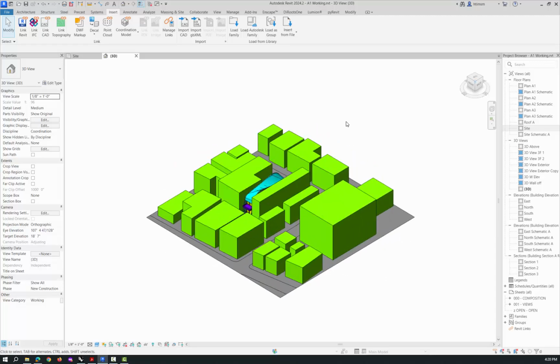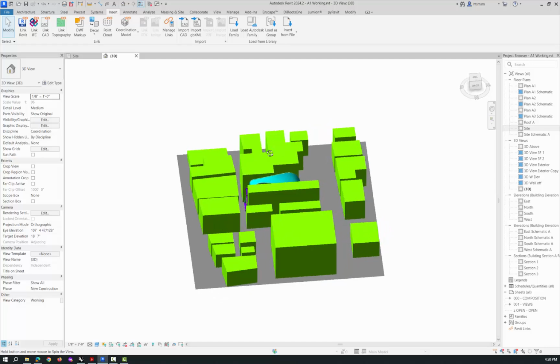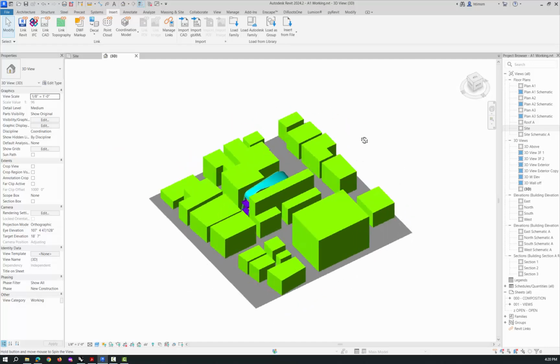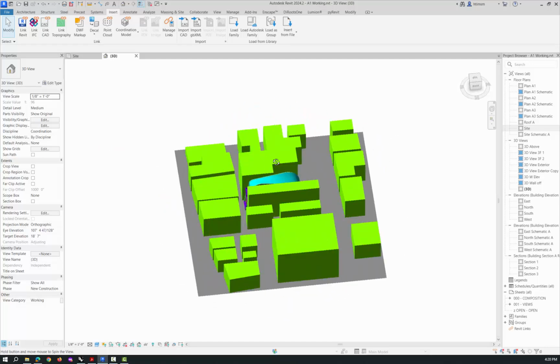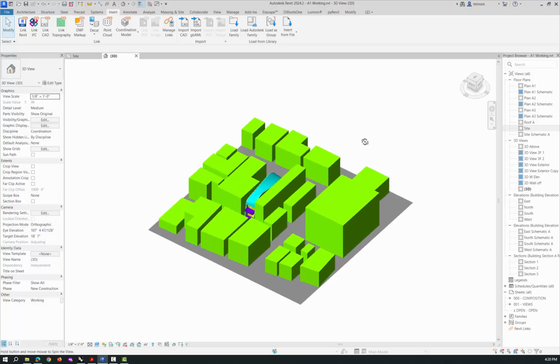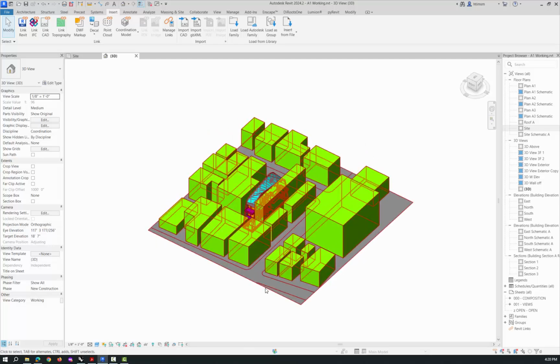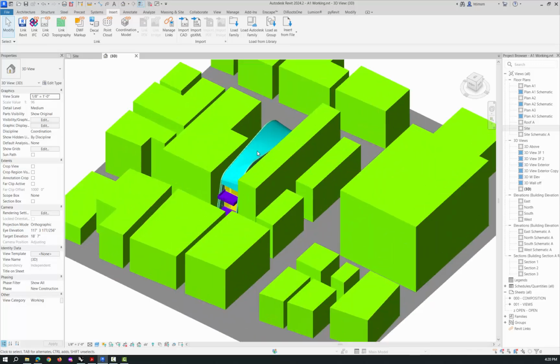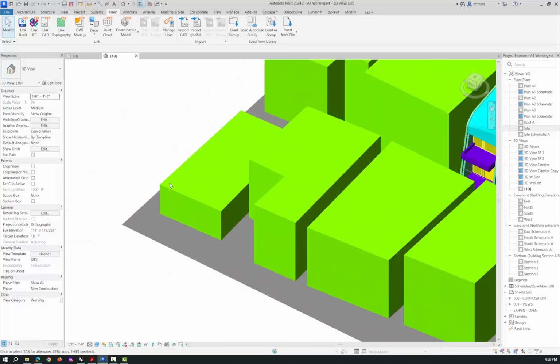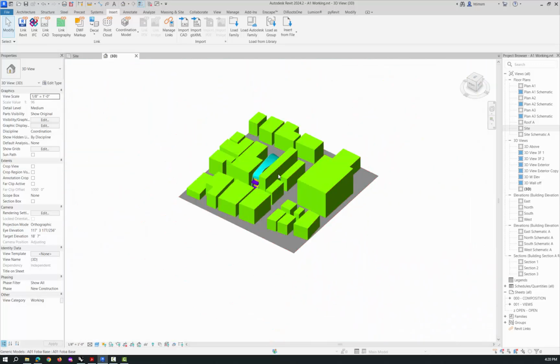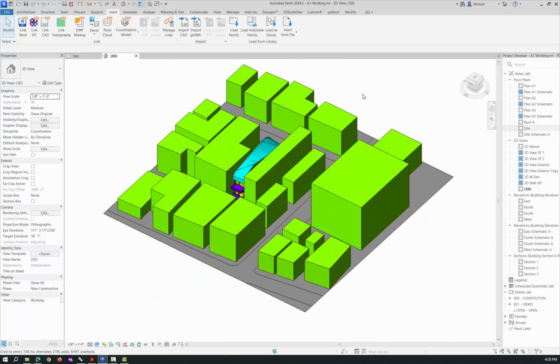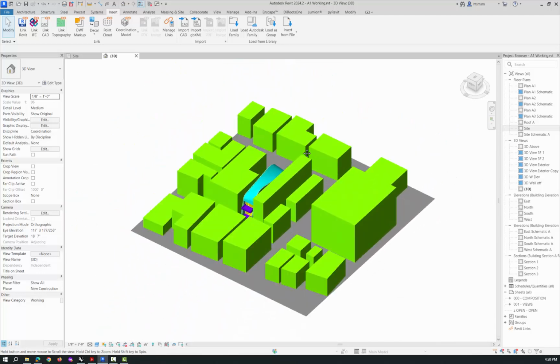If you hold down your shift key and your middle scroll wheel, you can orbit as well. So I'm holding down my shift key and my middle mouse wheel. If you scroll your middle mouse wheel, that's a zoom, and wherever you have your cursor, that's where it's going to focus on. If you press down on your middle mouse wheel, that should be a pan.